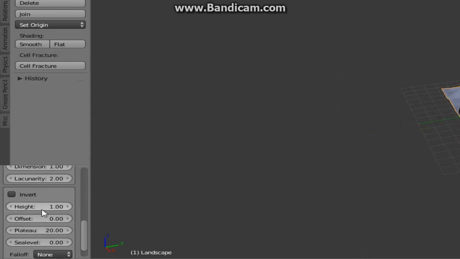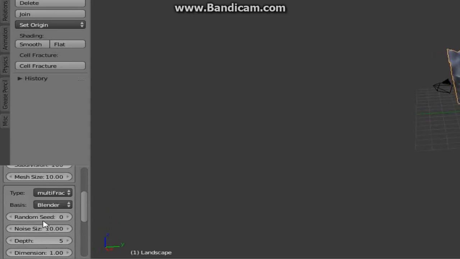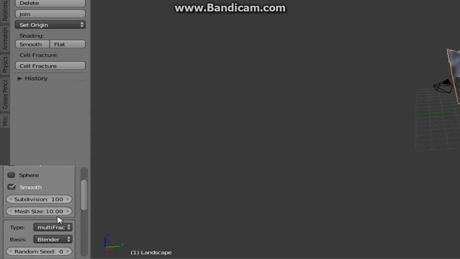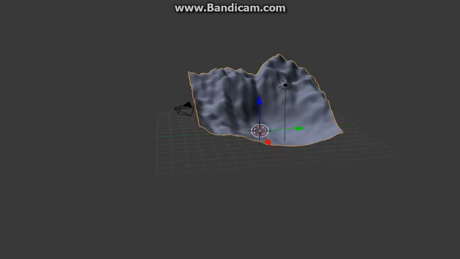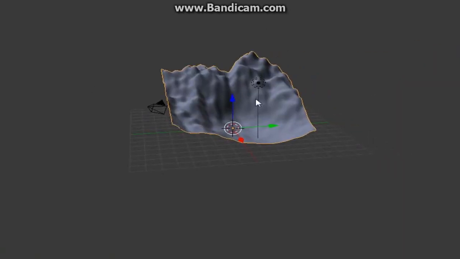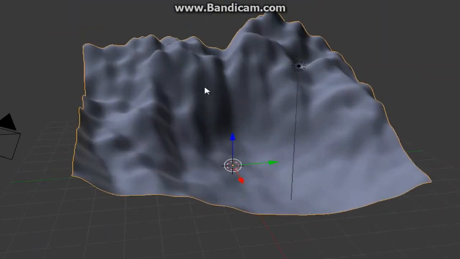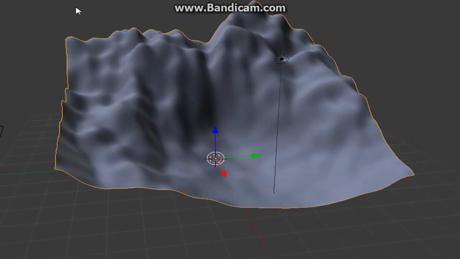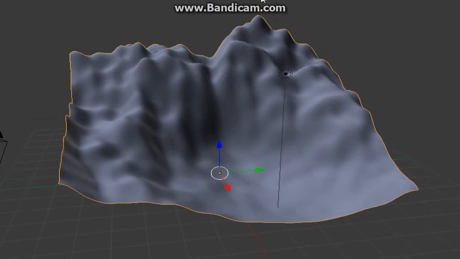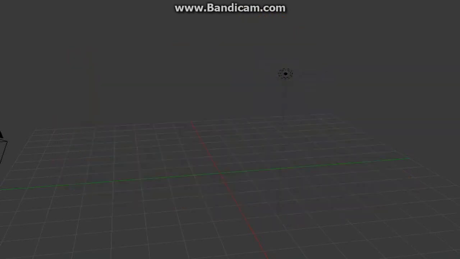Actually, for this one, we may as well do a height of 6. That way, I can show you when we do the cube. It'll be a lot easier to display. Anyway, with the depth. Why isn't it zooming in? Sorry, when I move this, it's selected off onto Bandicam. Anyway, the depth here.